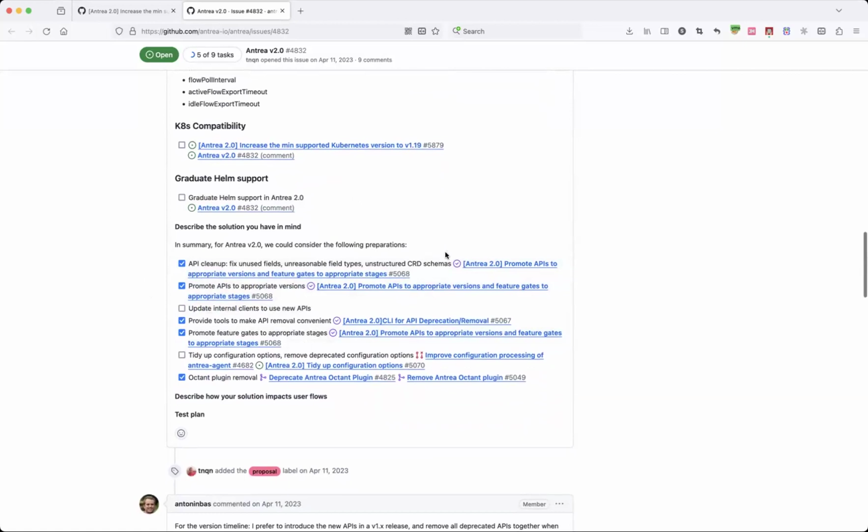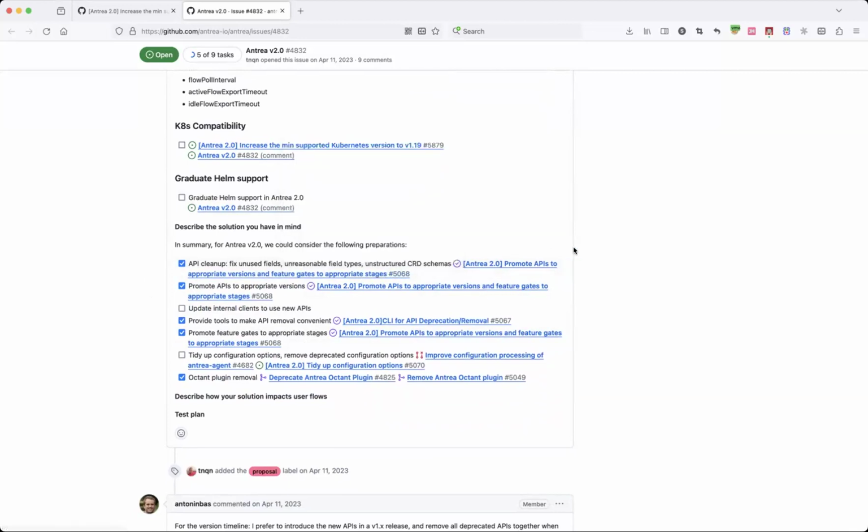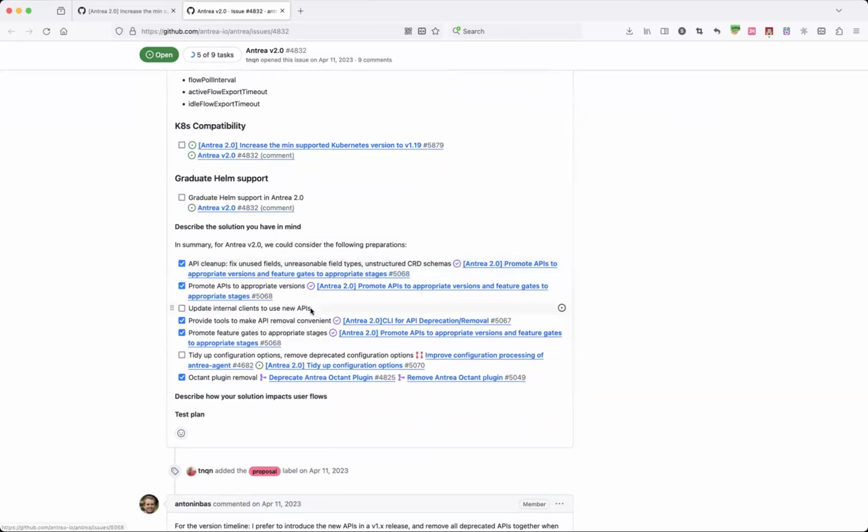For other items, the version related or feature gate related ones, we already discussed this before, and this item is actually done. And I think the remaining item is to check and update any internal clients if they're using wrong APIs.